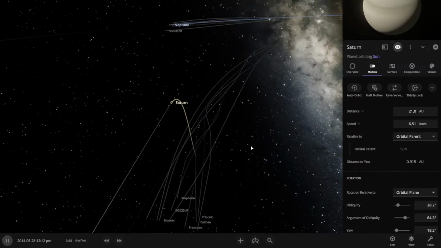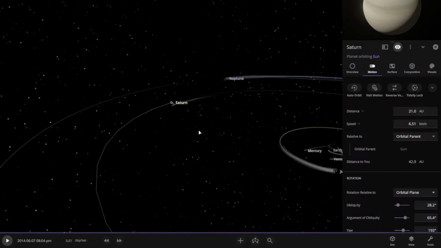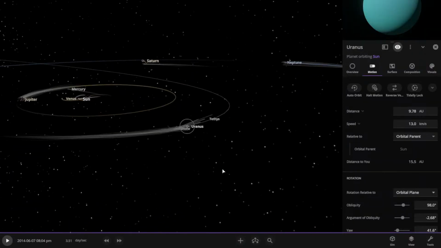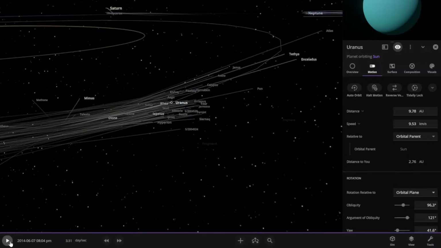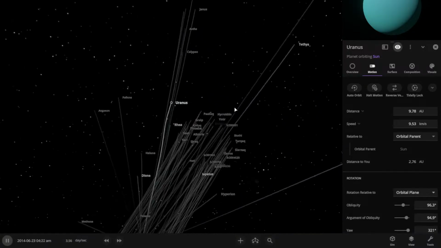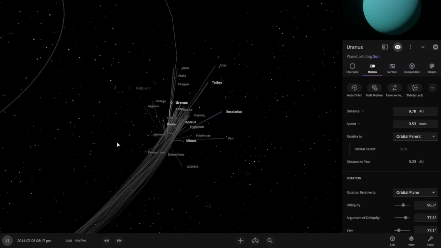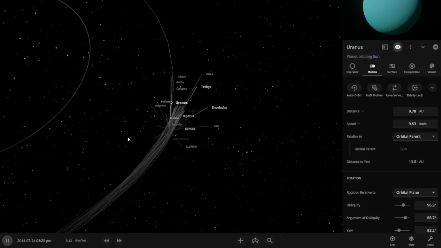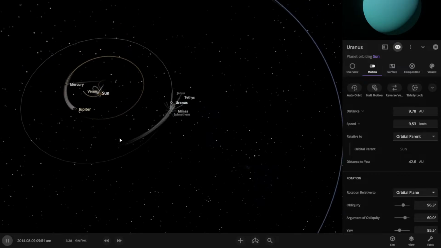Let's see, auto orbit. Okay, maybe it'll catch some of those moons now. Although, in real life, there is no auto orbit. Okay, see if we can save a few of these moons. So I feel like if it would have auto orbited right, then it would have kept most of the moons. You think Uranus should be big enough to keep Saturn's moons.